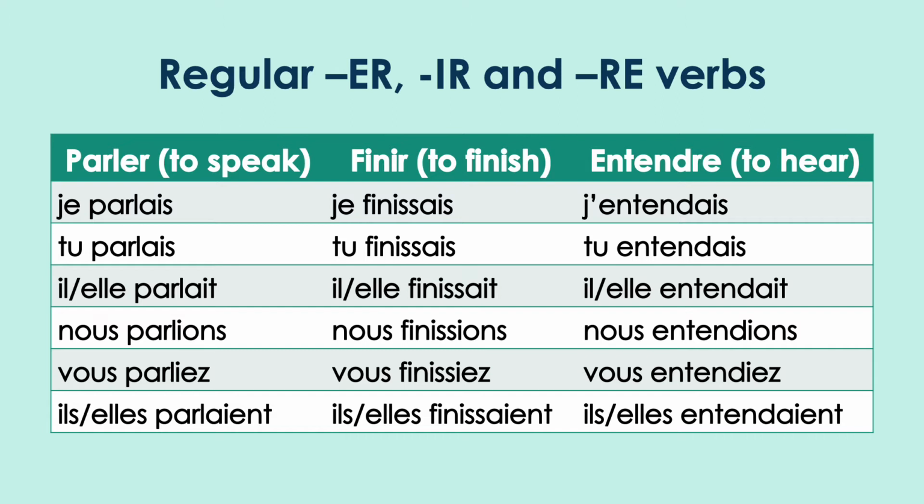You will have noticed that in the je, tu, il, elle, and also the third person plural forms, the verb is pronounced the same. So, therefore we can see that AIS, AIT, AIENT, well, those four different conjugations are pronounced the same way, parler. So we've got to look at a difference for nous and vous. We need to remember to pronounce that extra I.